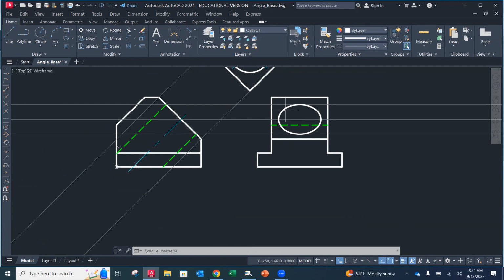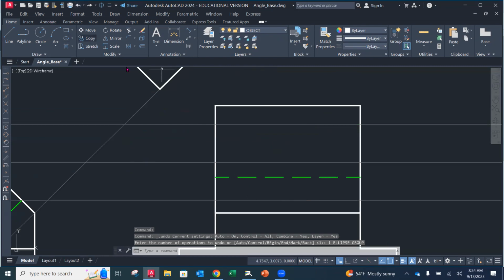Why does it come? I don't know. That's why I did section views first. I think section views are a little easier, if you would. Go ahead. We get to do it a lot more yet, so don't worry. Yeah, we're gonna do it again. So let's undo it. Let's do it again.